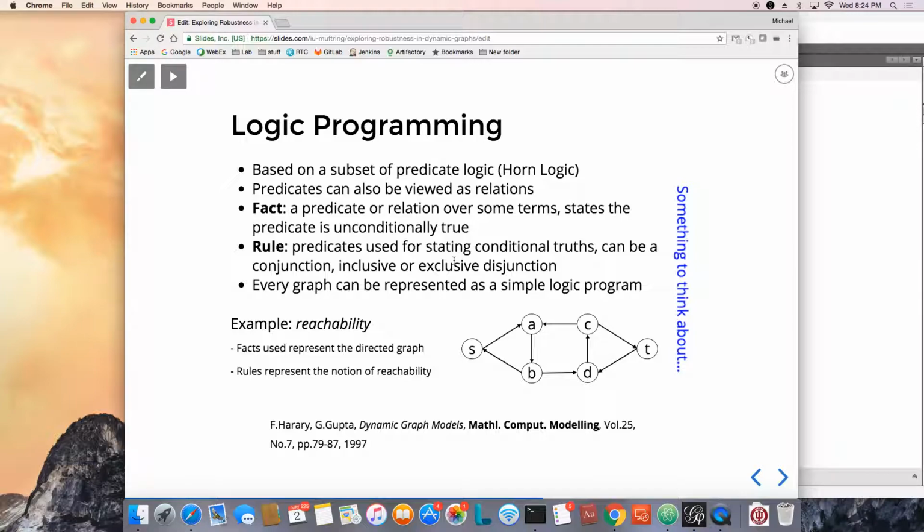And then we can apply rules to say, well, given a particular question or given a particular problem, like reachability, we can construct a set of rules that will answer the question, is T reachable from node S? And then apply the rules, run the rule program, and it will tell you whether or not it's connected.